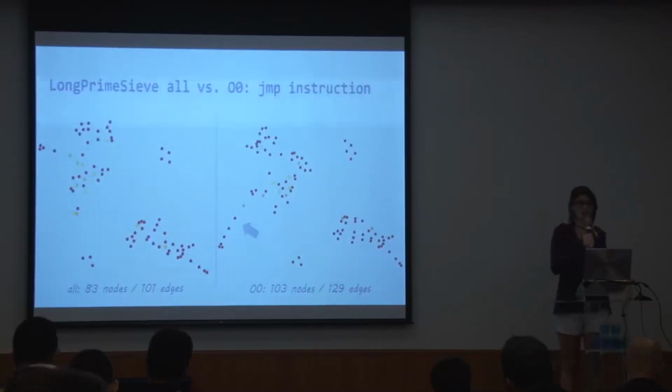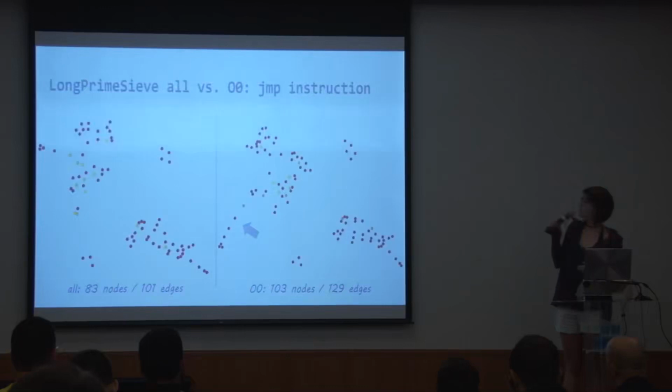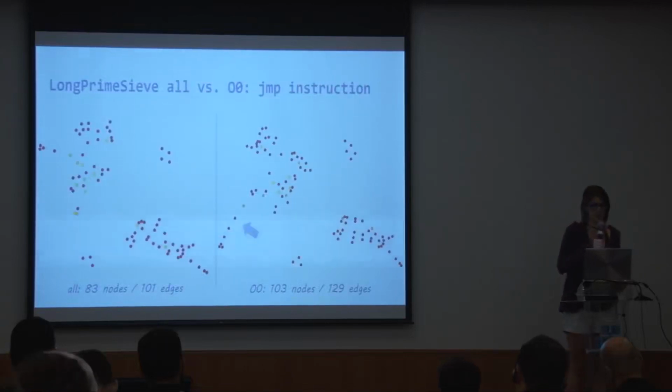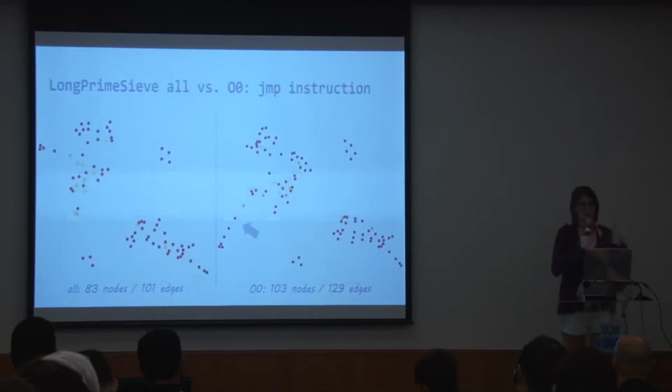So the more yellow a dot is, the more jump instructions it shows, and I see that the beamer is eating up those colors as well. But have a short look at the subgraph that the gray arrow on the right side is highlighting. This is a subgraph that appears in the binary with the least optimization settings, and you can see how in the binary with the most optimization settings, this subgraph is just disappearing. It's being incorporated into the larger graph base.